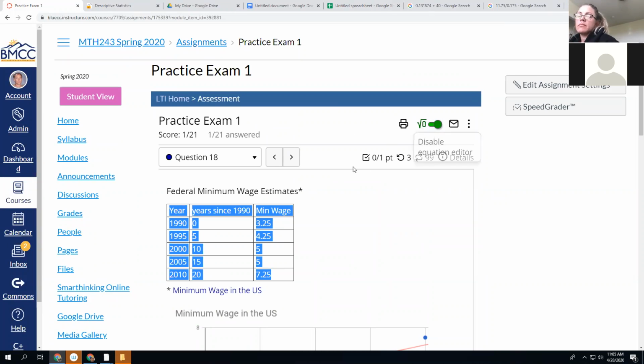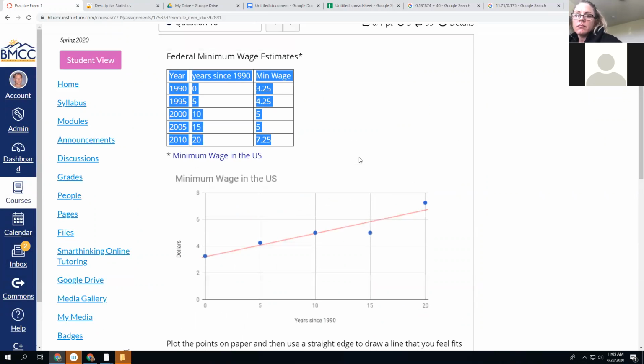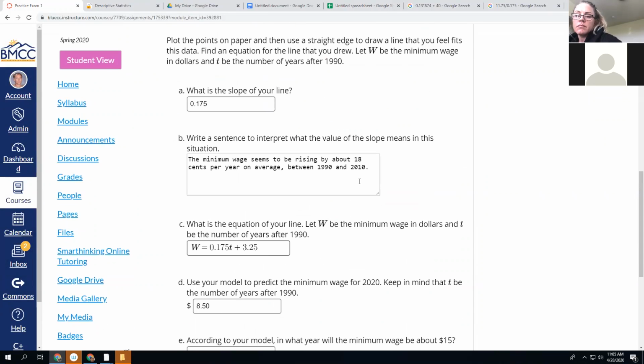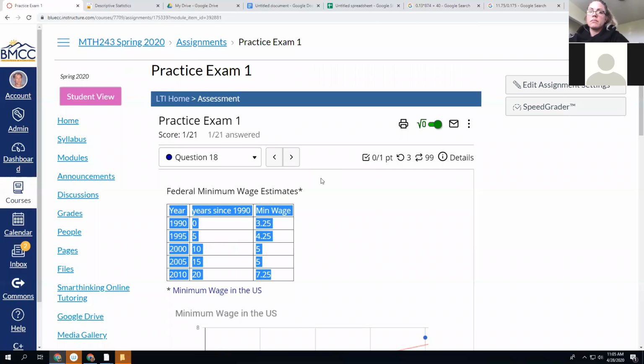Okay, so reminder, when you do get stuck on these questions, remember you've got that message instructor button. That is different than the Canvas inbox, but it shows me the problem you were working on and anything you typed in, so I can help you troubleshoot it. So that's a useful button to push whenever you're stuck. On most of these problems, if you spend more than like 15 minutes and you're not figuring it out, then you should ask for help. I will often respond like, did you check out this example in the book? If I already have a video or I know it's in the book, I'll point you to that. Otherwise, I'll type up a response for you.